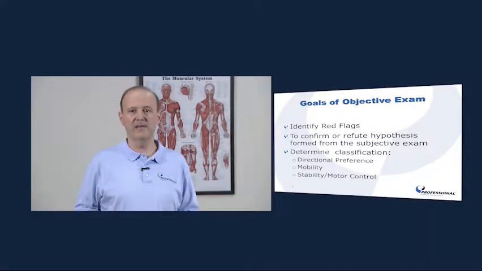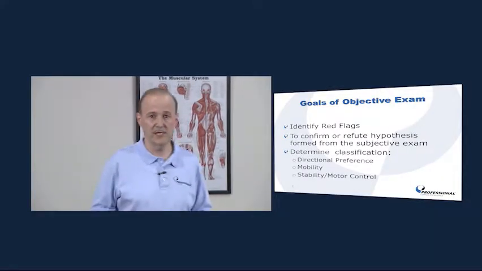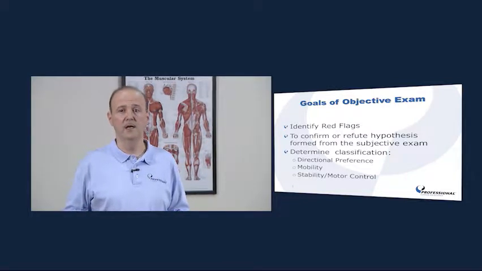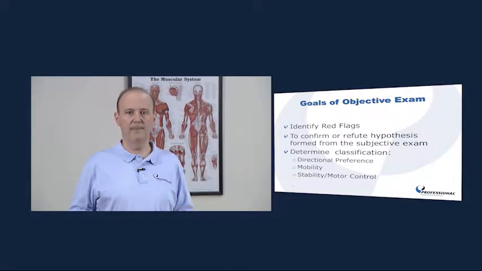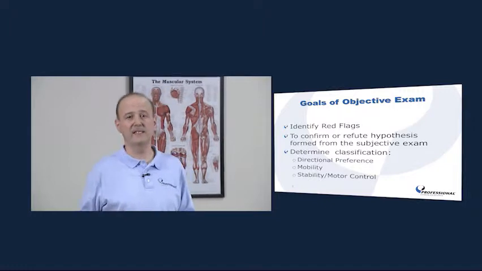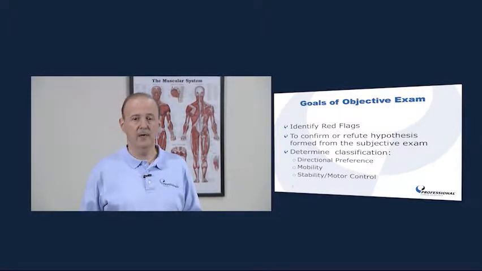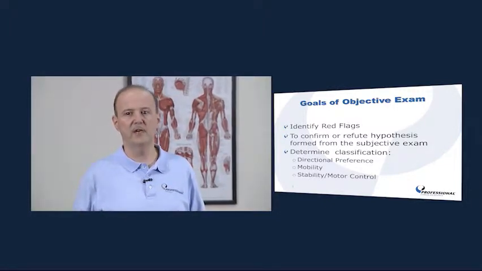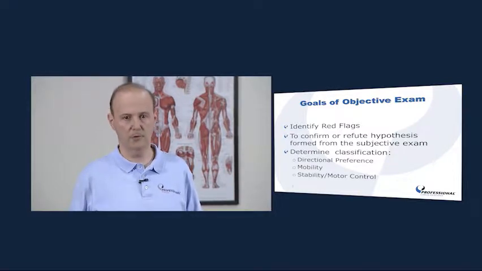Now we're going to do a lumbar spine objective exam. My name is Rob Shapiro, Director of Clinical Excellence for Professional Physical Therapy. So we're going to go into the goals of the objective exam. We identify red flags, which Jessica talked about before. That's important. We're going to confirm or refute a hypothesis formed during this objective exam. We're going to determine classifications, and specifically directional preference, mobility, stability, motor control.